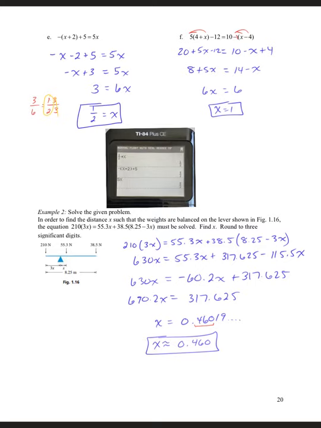And then lastly, we divide both sides by x to get this value here. 3 sig digs means we're looking at these three. Since it's a 1, it doesn't change it, and we get 0.460. The squiggly equals just means approximate.